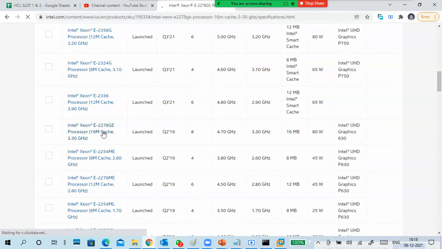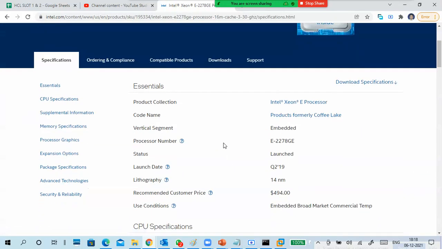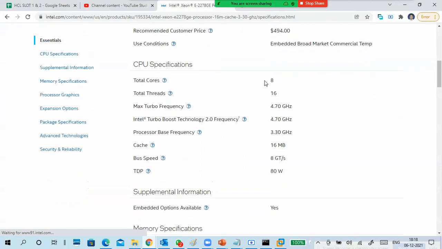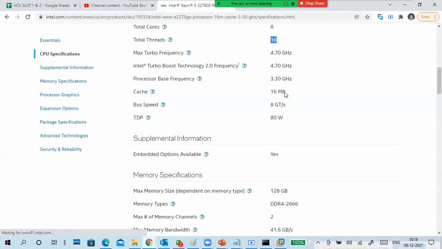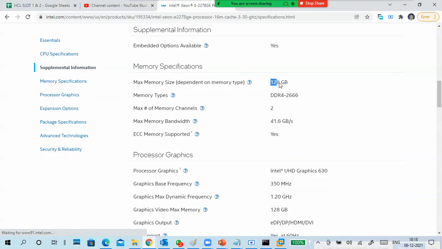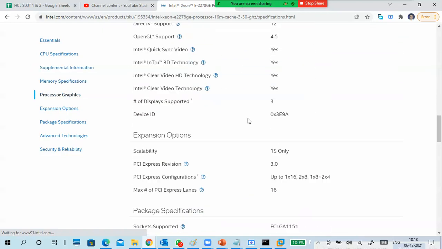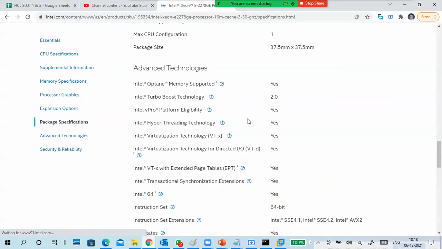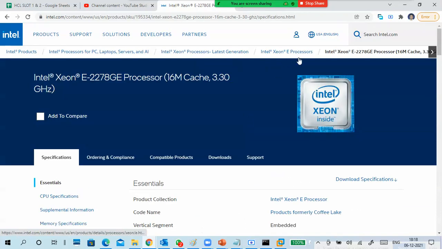It's a very low level processor, but still you can see the range. Total cores are 8, total threads are 16, cache is 16 MB, supporting 128 GB RAM per processor.